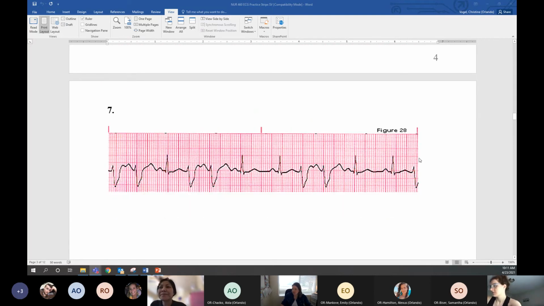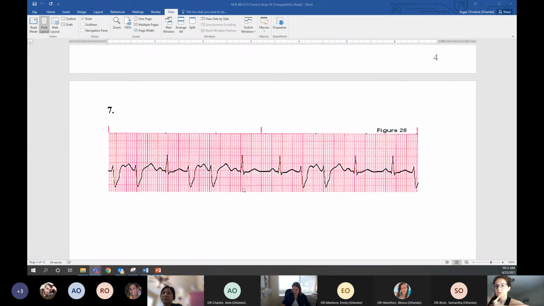Gosh, where do we start here? This doesn't look normal to me. I'm going to start where I see a P wave and then a QRS and a T. Okay, so I see a sinus beat in here. And then P, QRS. Not really seeing a T, but I'm seeing a very early wide bizarre, and early wide bizarre. P wave, QRS, T. So our underlying rhythm is what? What are these beats?